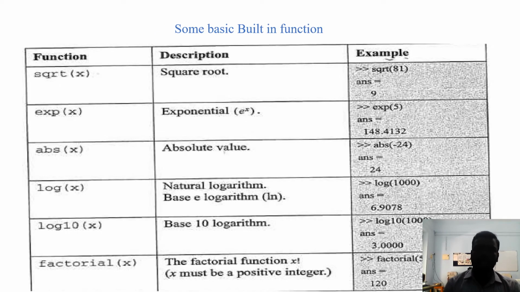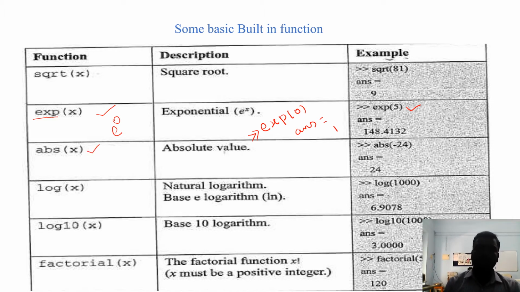And some other functions are also there. The next one is the exponential. The exponential math built-in function, we can write like that, exp of x. The name of the function is exp and the argument is x. For example, I want to know the value of e power 0. We can write exp within the bracket 0. As a math student, we know that e power 0 is equal to 1. Here we can write another example, exp of 5, e power 5 value, the answer is 148.4132.